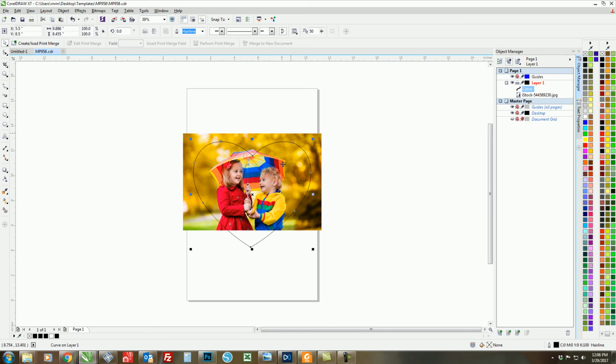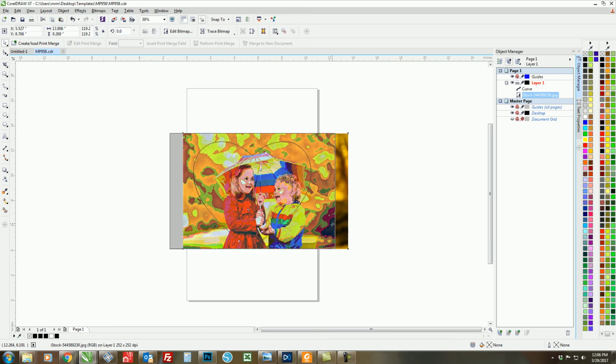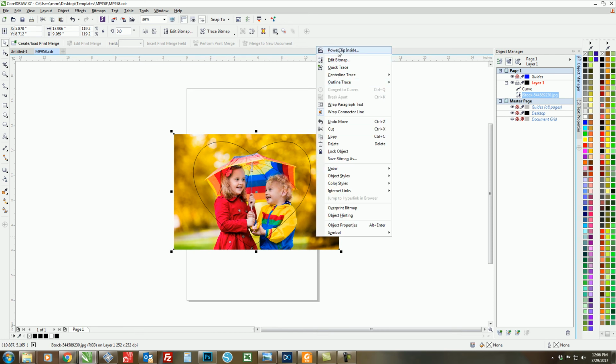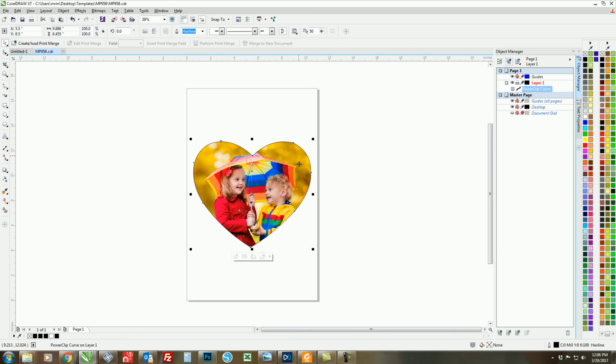So once we have that done, we want to fit our image into our template. So as you see here, I have a little bit of white space. So what I want to do is make my image a little bit bigger. So click on the image and then just drag it, center it, and now we're ready to power clip it into our template. In order to do that, all we do is just right click on our image, click on Power Clip Inside, and then this big arrow is going to come up. So you just click on the outer edges of your template, and it power clips it into your frame, which is going to eliminate all of that excess, which will save you down the road on ink costs and waste.